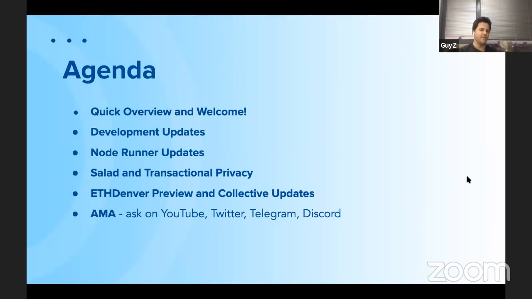And we're going to move then to talk a little bit about our upcoming trip to ETHDenver. If you don't know, ETHDenver is one of the most important, might even be the biggest ETH global events. There's going to be hundreds or even thousands of developers hacking their projects throughout the weekend. Enigma is going to have a really big presence there, and that's coming up next month. And then finally, we're going to do the favorite thing for everyone, which is AMA, where you can ask all your questions. Next slide, please.